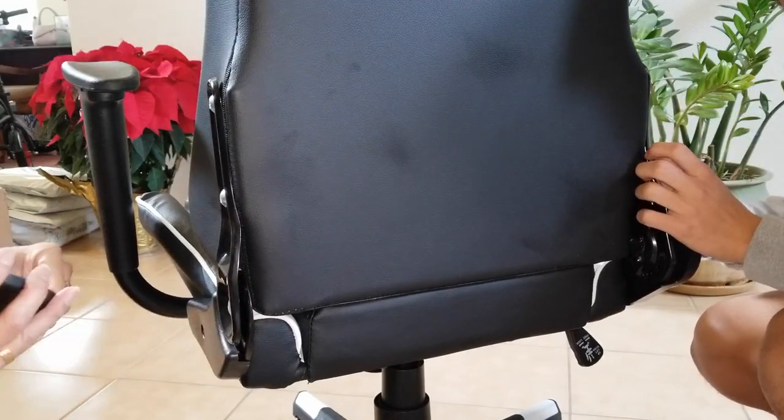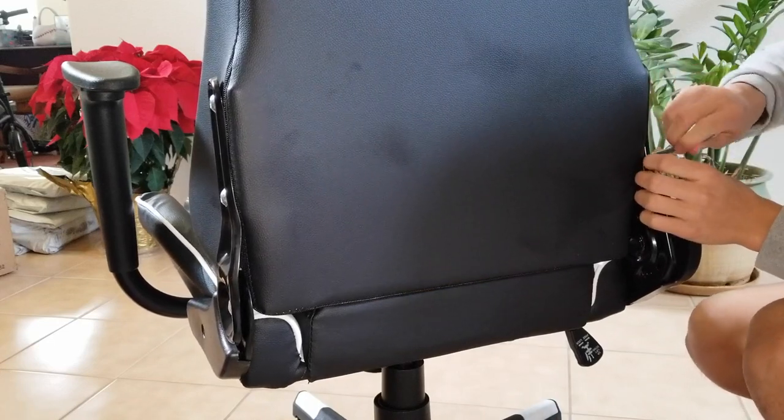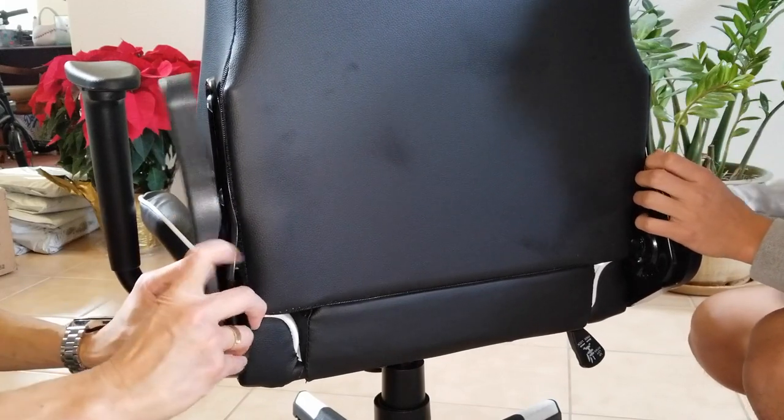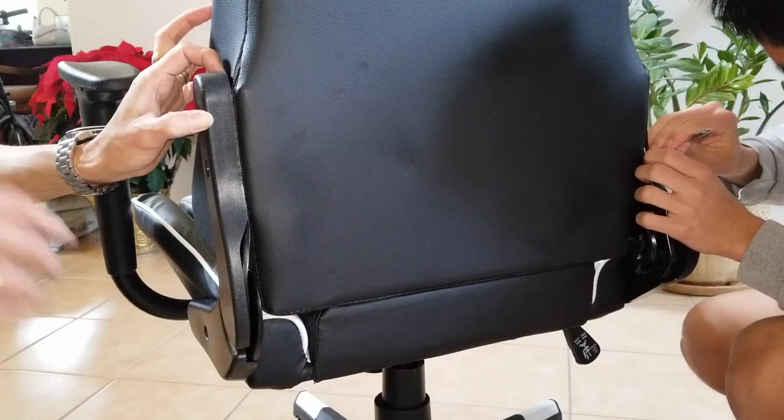What's all that white thing over there? It's a design. What's this tube thing? All the lumbar support and then the neck support.